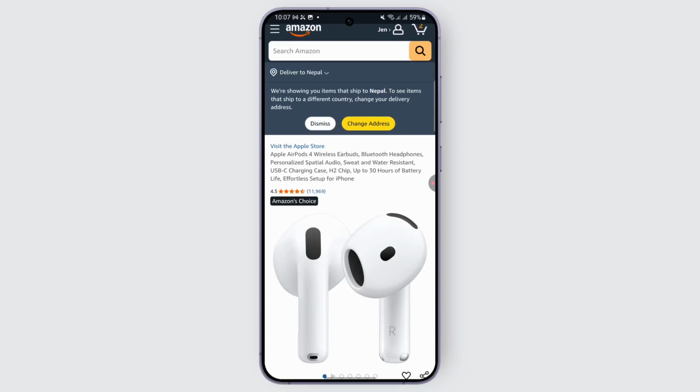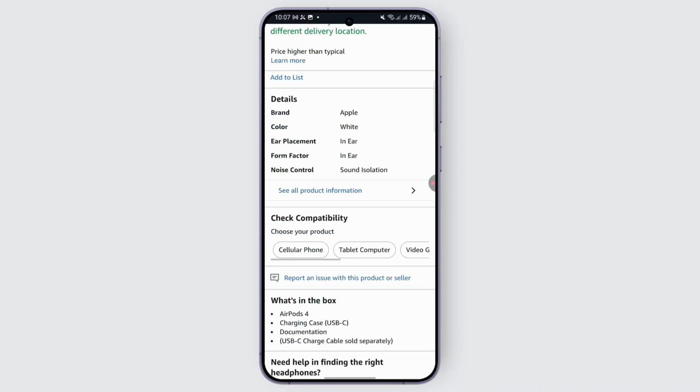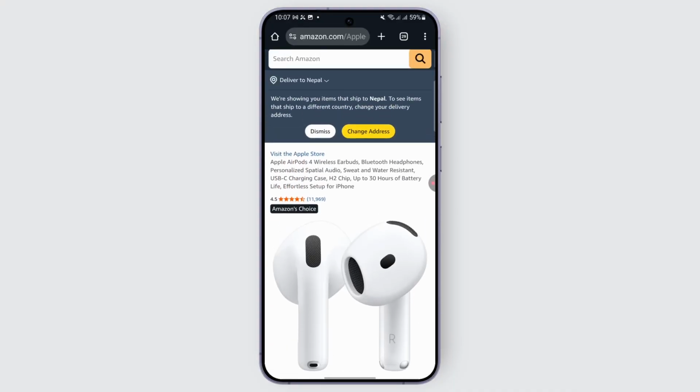And at checkout, you will choose a shipping address, payment method, and then place your order. And then you should be able to buy or order on Amazon that way. And that's it. So if you'd also like to buy or order on Amazon, you may head over and follow these steps.